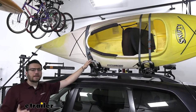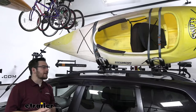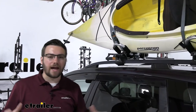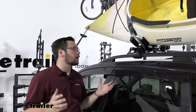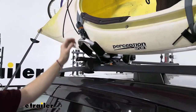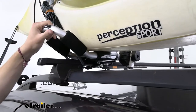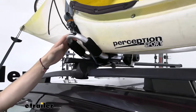We are talking about kayak carriers — things we want to keep in mind: we are going to have a lot of good contact and a lot of good protection for our kayak as it makes contact with our carrier. It's going to have a nice foam padding here, this J-style mount is going to be fitting most of our kayaks with no problem, and with a 150-pound capacity, we are going to have no trouble at all even getting those really big kayaks up on here.